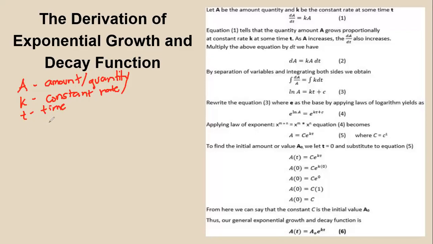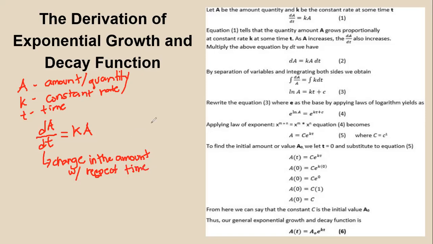Okay, so now it exhibits, yung ating mga problem, that the change of the amount with respect to time, represent nyan ay dA over dt is equal to a constant amount, K, multiplied to the amount. So, anong sinasabi ng dA over dt is equal to K multiplied to A? So, the amount grows, dumadami or nagde-decay. Nagche-change yung ating amount, change in the amount with respect to the time, proportionally at a constant rate at some time t.